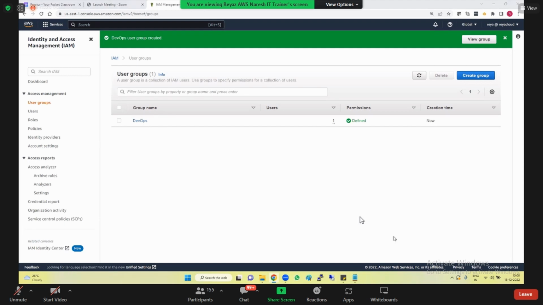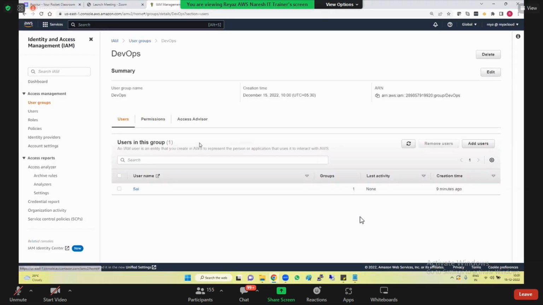Good, Ram. If that is the thing that you are asking about, yes, that's an account ID only. Okay. So this is how you create groups, right? So you can go inside it and you can manage.